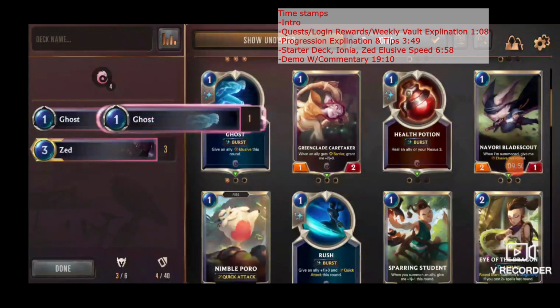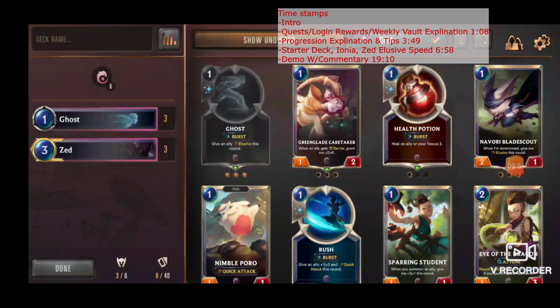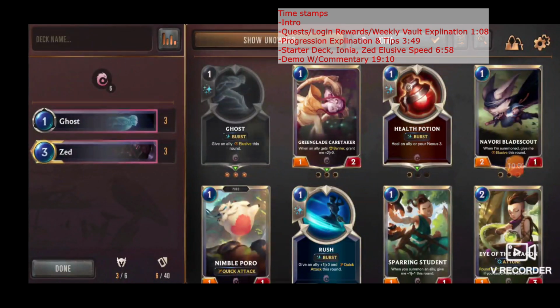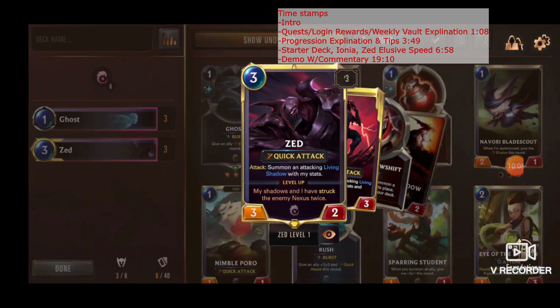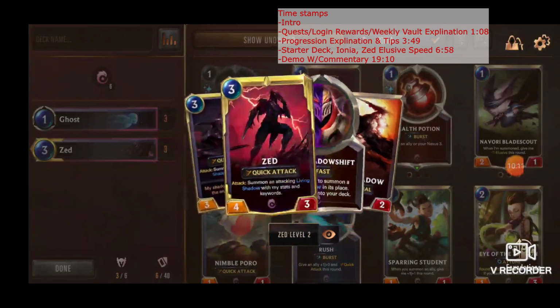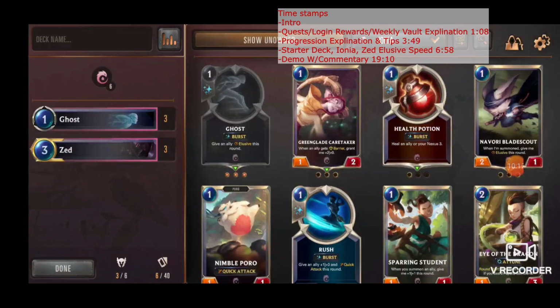You're going to think it's ridiculous later, since I'm picking a lot of cards that get elusive anyway. But the ghost, all it does is give you elusive for 1 turn, but it will allow you to get Zed to level up faster. And Zed, he has quick attack, but once he and his shadow, he summons that every time he attacks, has attacked twice, he will level up. You give him ghost and he's elusive, he's much harder to block. So that kind of works with that.